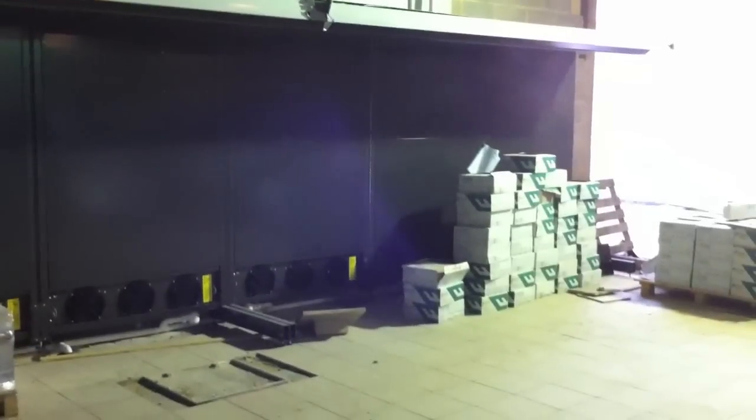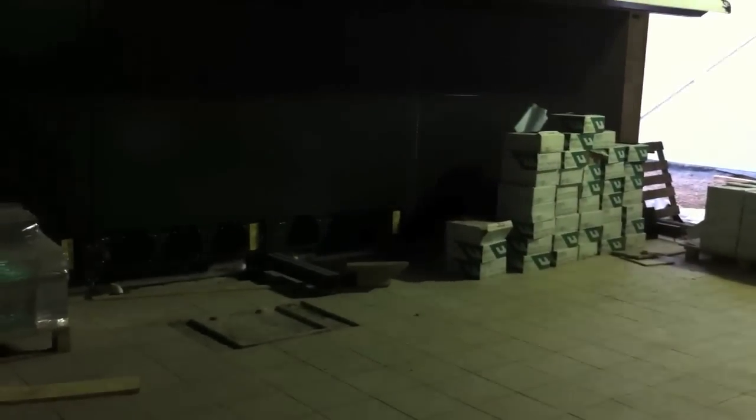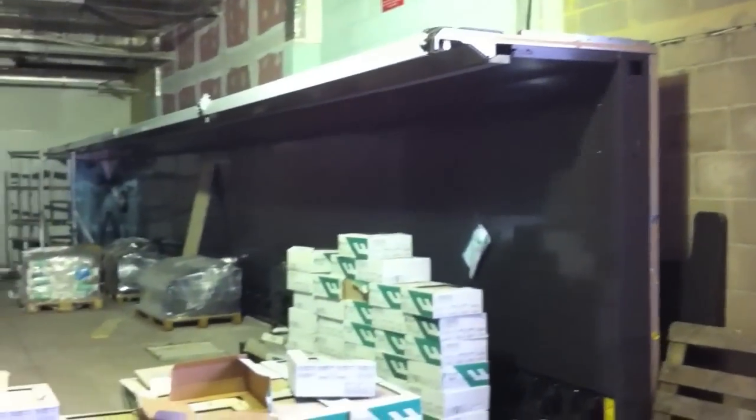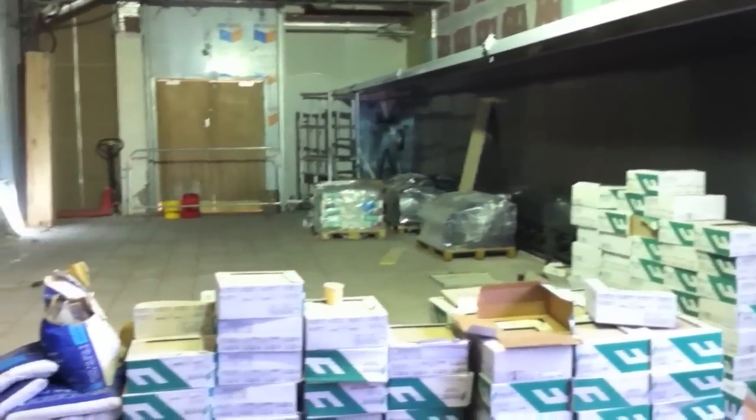You see now we've progressed further with the floor tiles. The focus in the camera's going again, that's why it's blacking out a little bit. And on these pallets is all the tile adhesive. You can see now the fridges started to be installed along the back wall there. There's all the boxes of tiles.